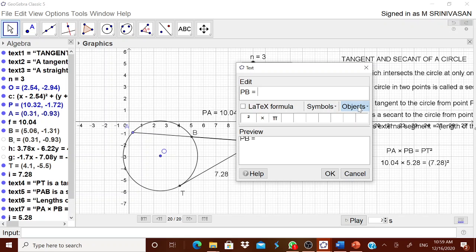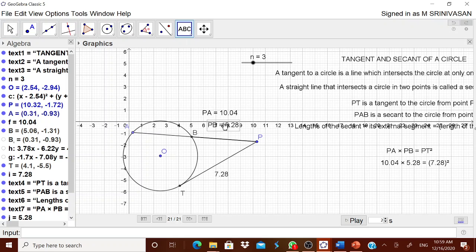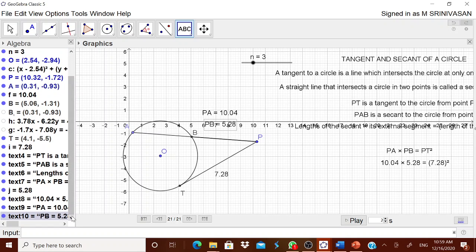I think it is just now we have introduced it as J. Now these two things the child can understand over here. For 10.04 into 5.28 is equal to 7.28 the whole square. In the input box now we want to calculate the left hand side. I think you got up to ij, therefore we can go for k. Therefore we can go for k is equal to the left hand side. The left hand side is f into j. Therefore you have to type it as f multiplied by, you can put the star, the new variable j. Now you got the idea.